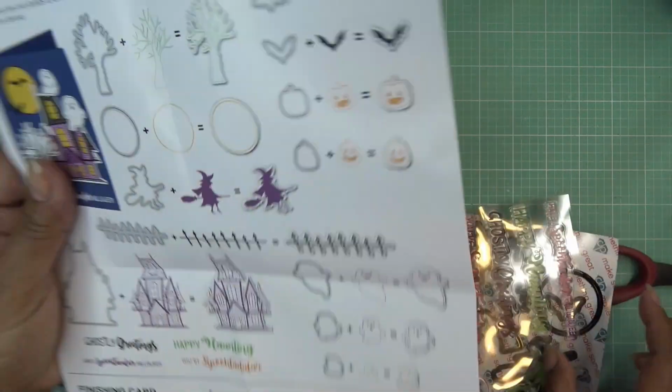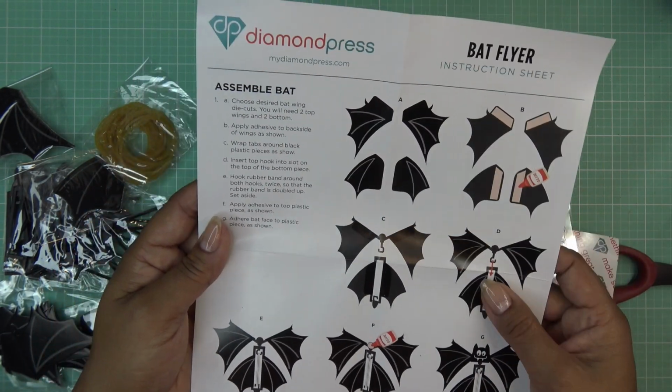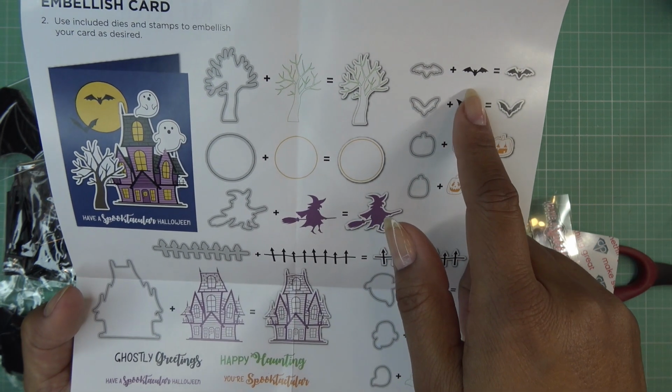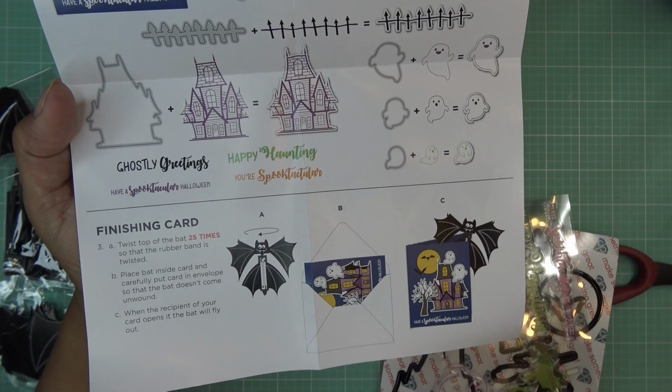So if you look at the instructions, really they're about assembling the bat. And on the back it just says here, to embellish your card however it is that you would like. Showing you some of the pairings of the stamps and the dies. And then you pop your little bat in there.